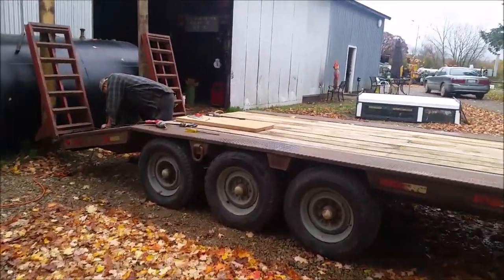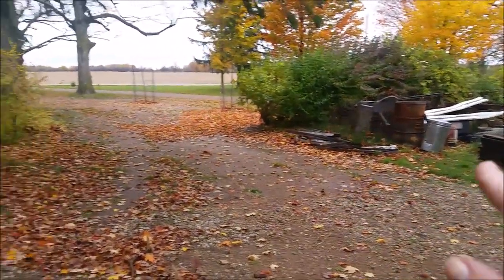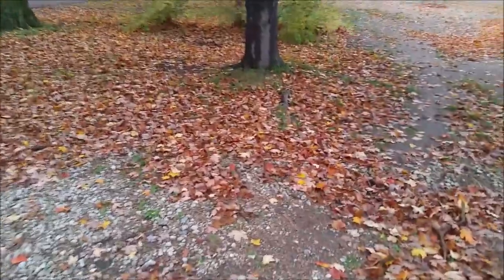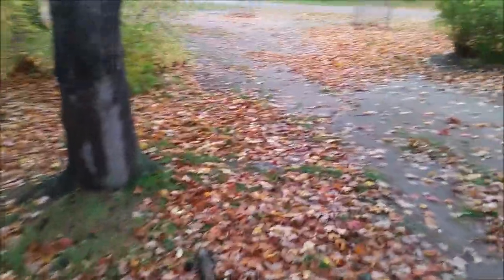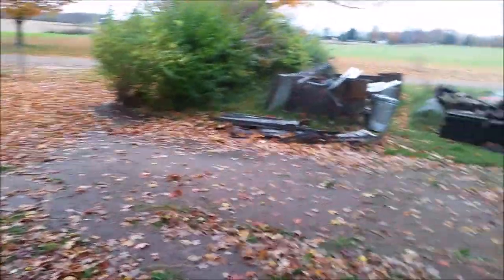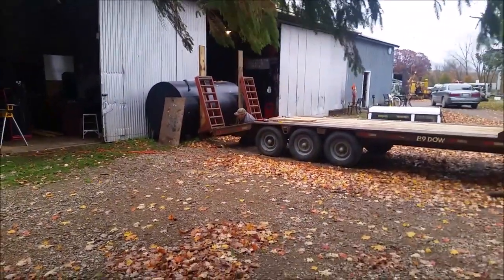So as always, one job leads to another job, and he had talked about building a wall or a fence right through here, because you can see with the leaves, everything blows up here. Well, after we got that driveway project all done, we got into the roofing project and just didn't think about his snow fence and his privacy wall here. And I said to him, we've got a bunch of this galvanized steel that's brand new.